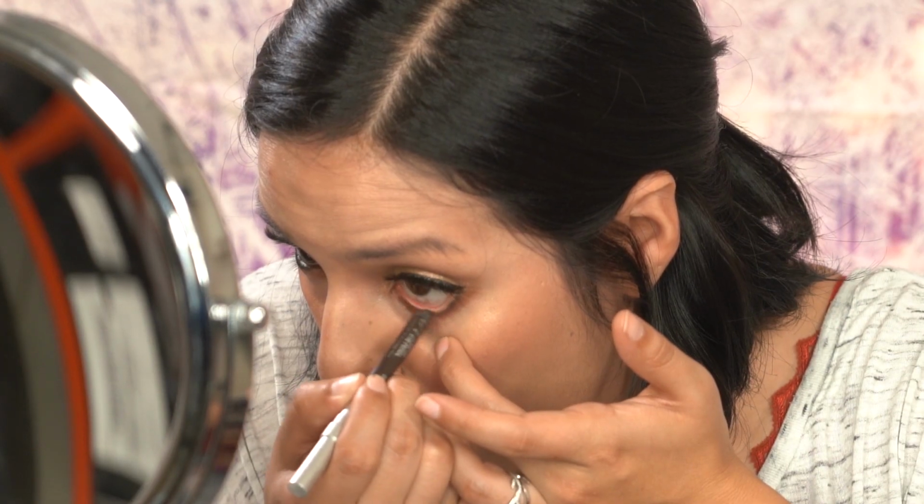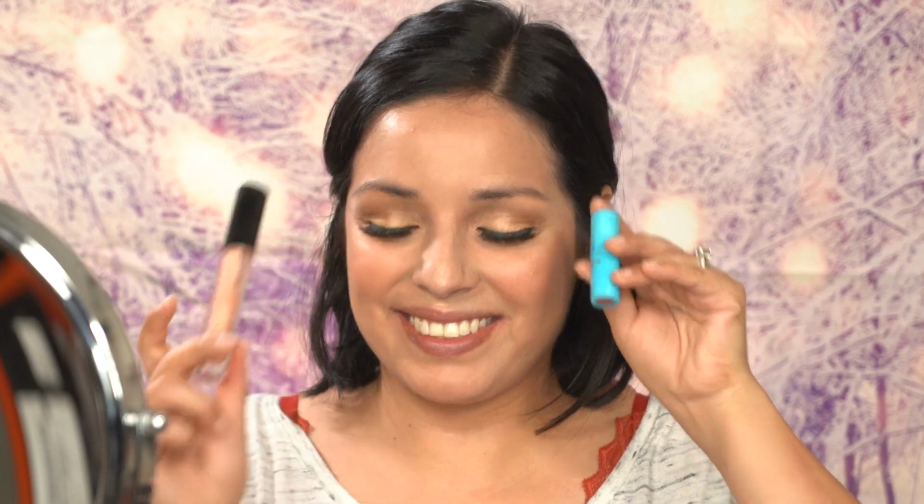I have to have those wispy romantic lashes. Belle has those big doe eyes, so this is definitely a must. And then I do want to line the bottom with my Urban Decay 24/7 Glide On Pencil. I'm using just the dark brown shade. For my lips, I have the Tarte lipstick. I believe it's Surf's Up, and then I'm topping it with a plumper and a little sparkle.